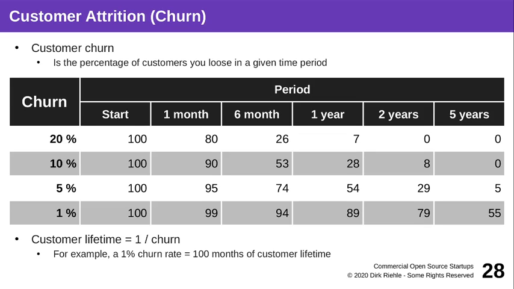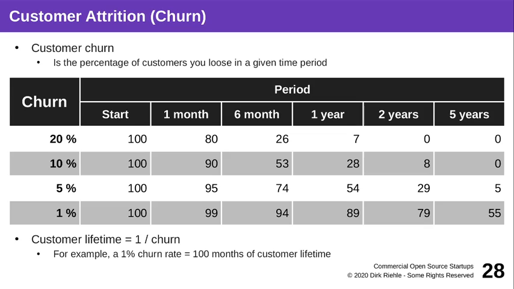So look at these illustrating numbers. If you have a churn of 20%, meaning you lose 20% of your customers after 1 month, then after a year, only 7% of your original customer base are left. After 2 years, nothing. So to fight a churn of 20%, you have to be in high gear in terms of acquiring customers, and hence costs of that need to be low.